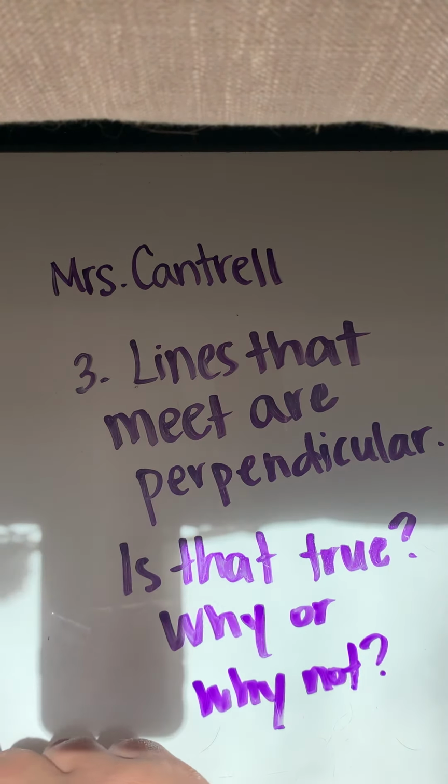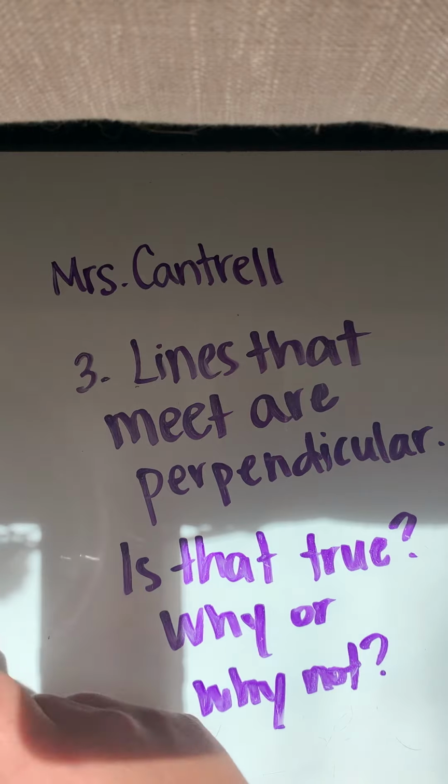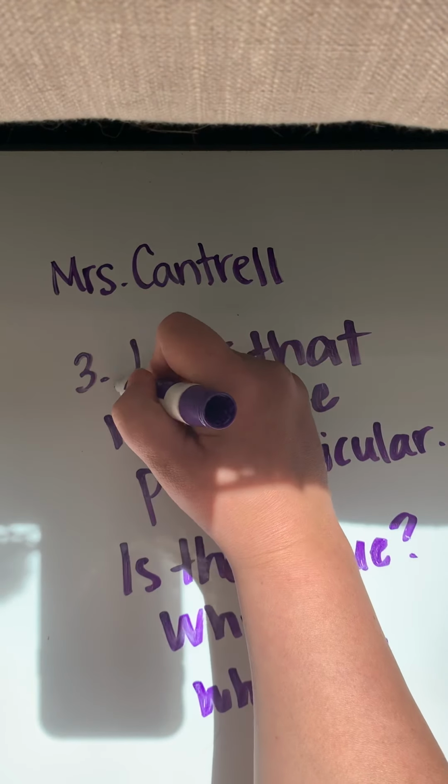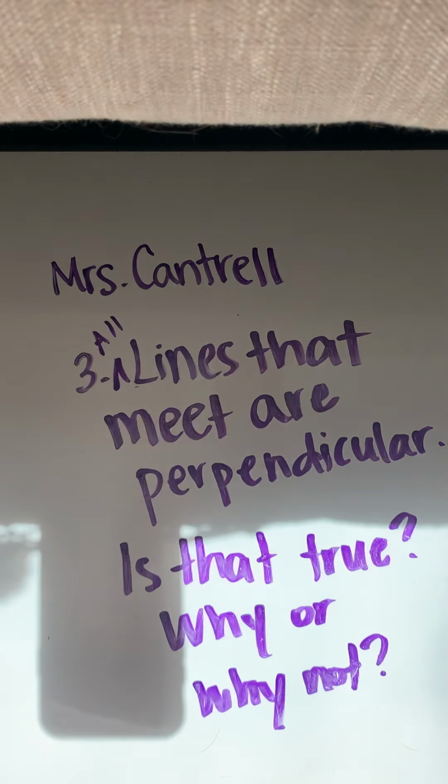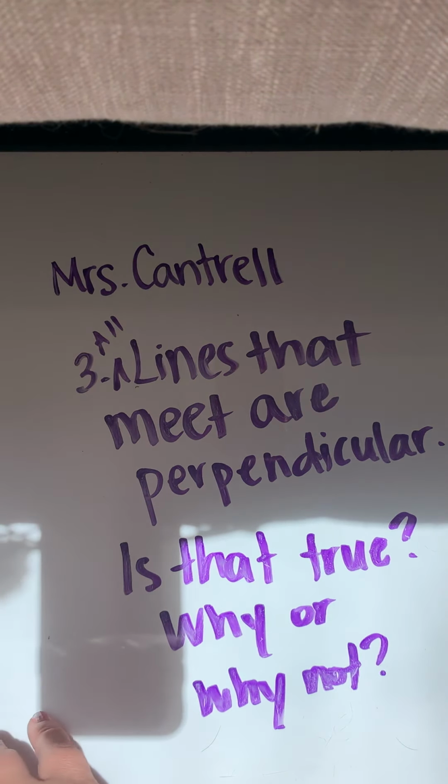And next to number 3, go ahead and give me your answer. So it is a yes or no question. However, you need to explain. So yes, and I'm going to actually put all here. All lines that meet are perpendicular, or no, not all lines that meet are necessarily perpendicular. Think about what your answer would be for that. Go ahead and pause.